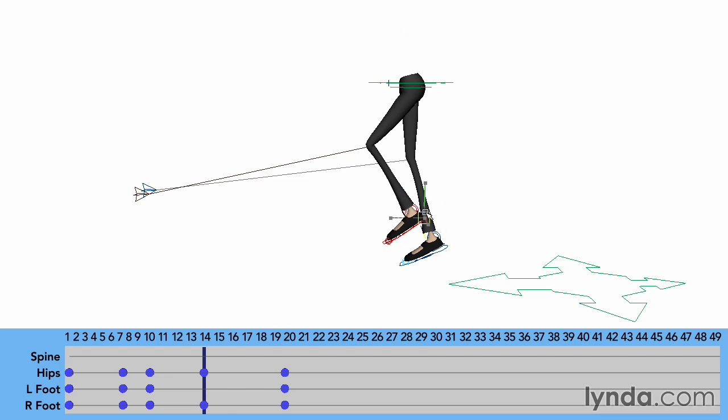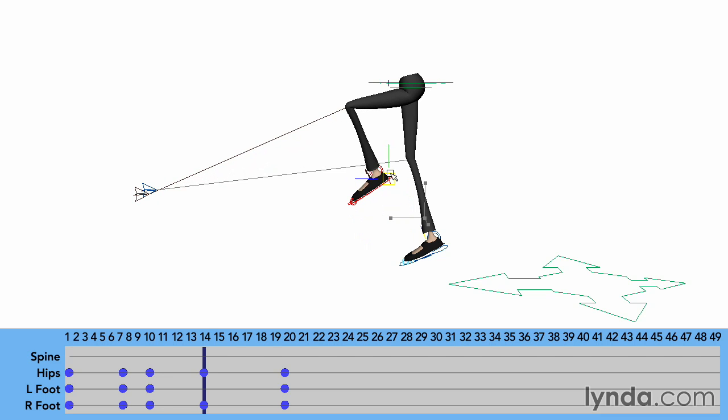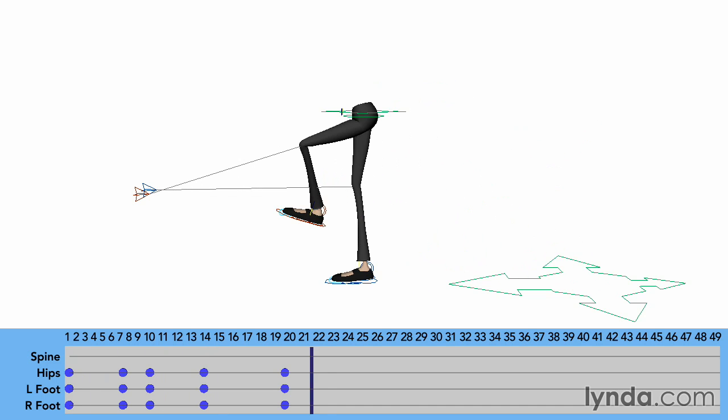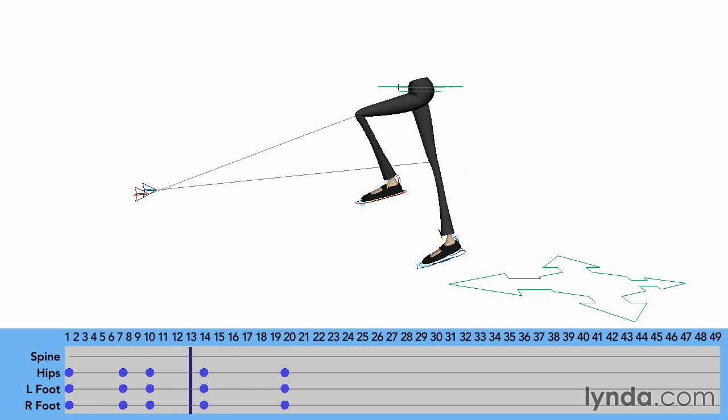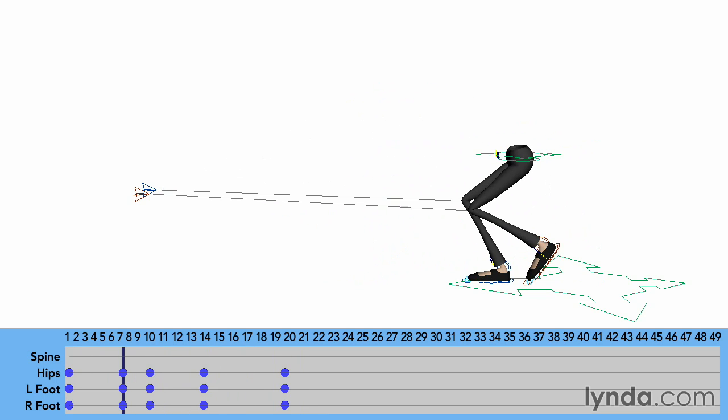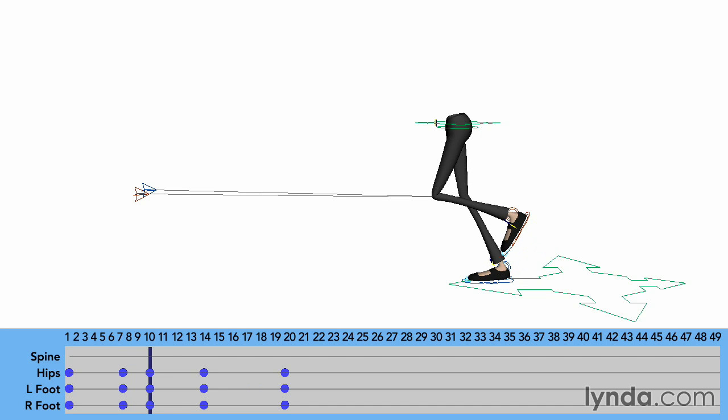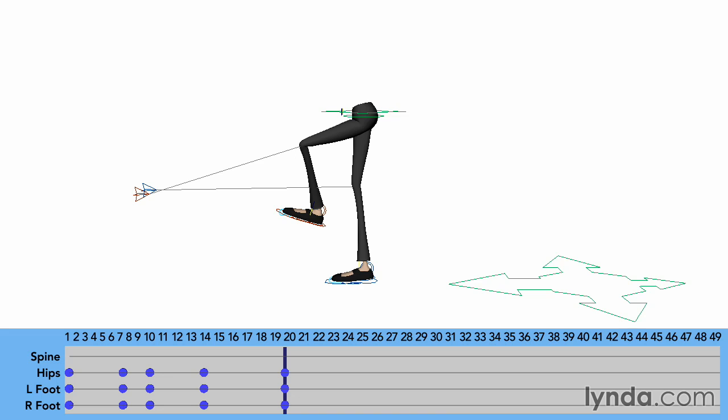And then this left foot here, this is actually going to be the profile of this skip. And this is really one of the more important parts of this pose: you want to get that foot out so that you can see that it's off the ground. This is where you can have a little bit of fun in terms of posing. But I'm just going to put this out right about there. So now you can see that the character is hopping, like that. So go step, cushion, push off, and then the hop. And then the last pose is really just the second half of that walk.